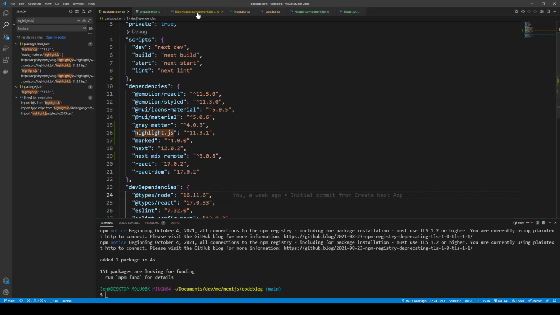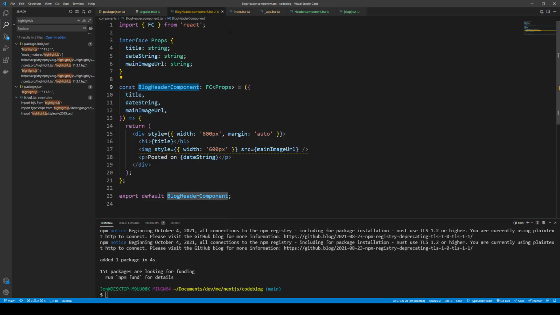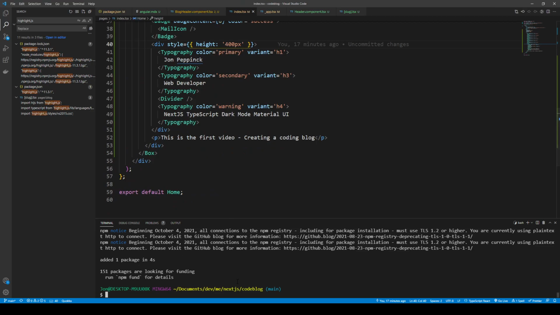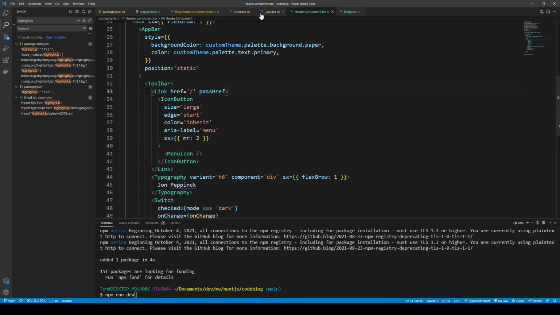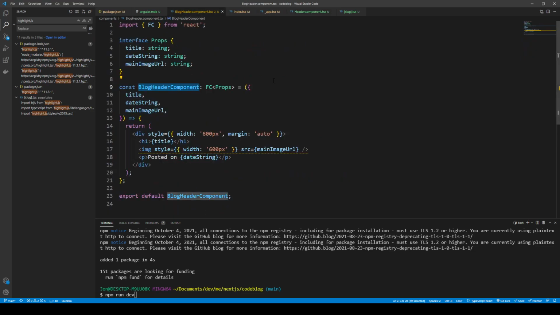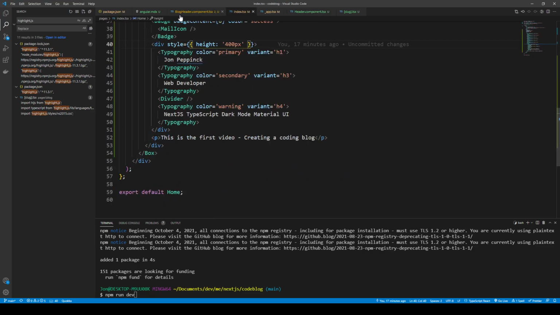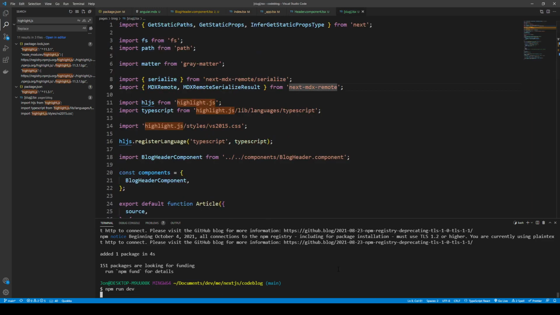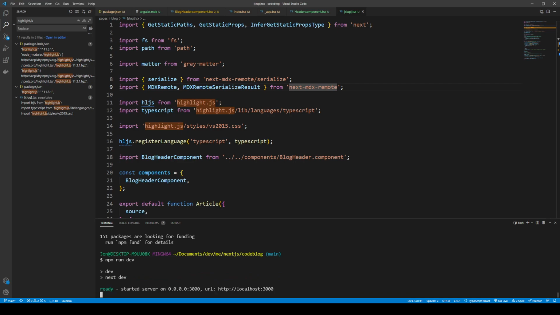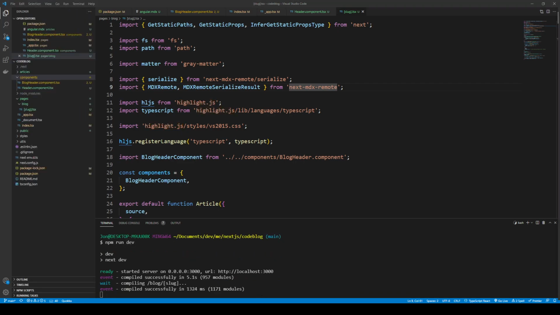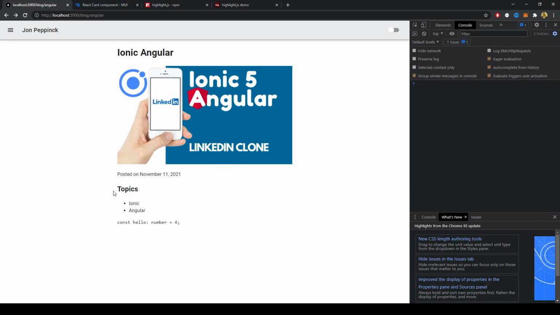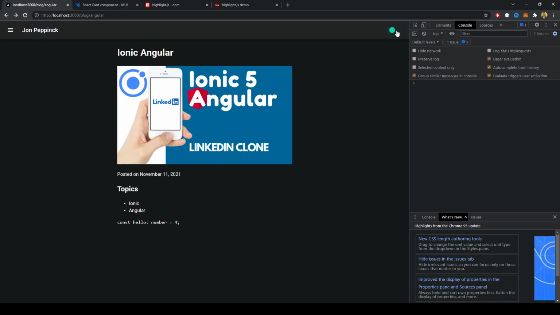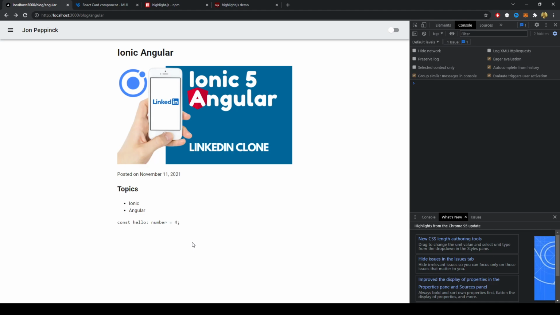So now if I try to run something, let's see if it works. And let's just have a look at the slug page, and we can see that it's now not erroring. So it should be okay now. Let's check it out. And we see that it's now, well, the syntax isn't working, but it's rendering for us.